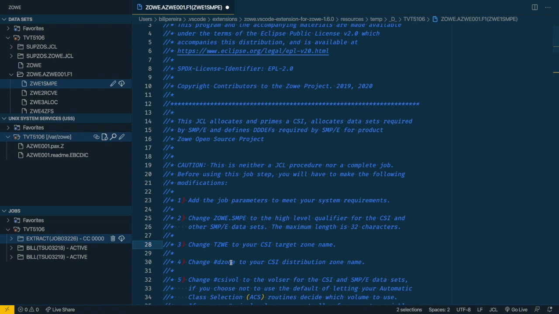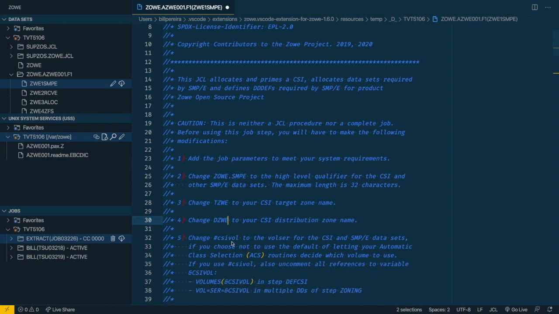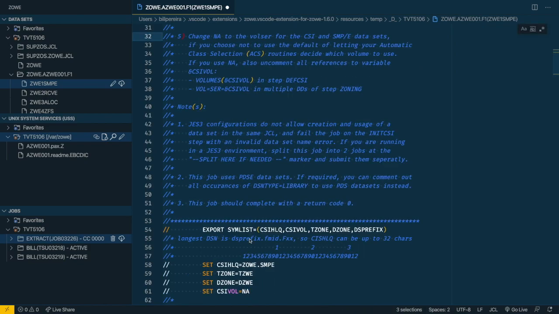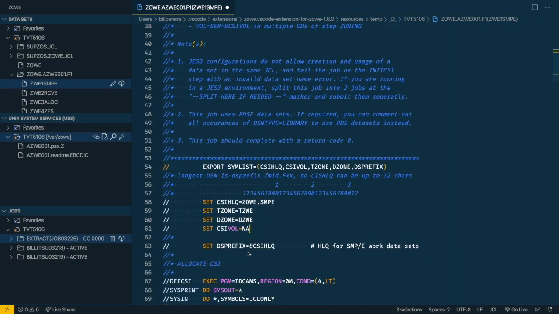You can choose any name that you want. I'm not using volumes, so I'm just typing NA, in lowercase on my JCL, but that's not being used as I'm not uncommenting the places where volumes is referenced.